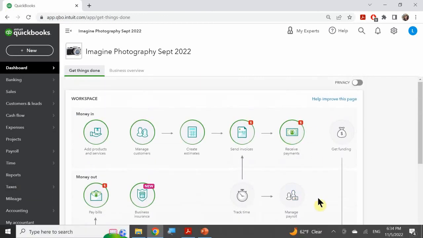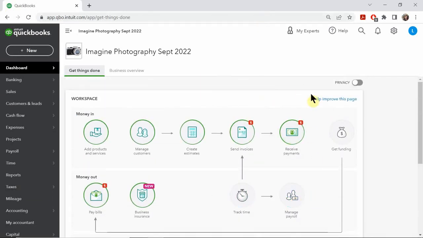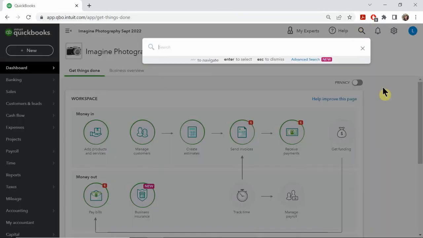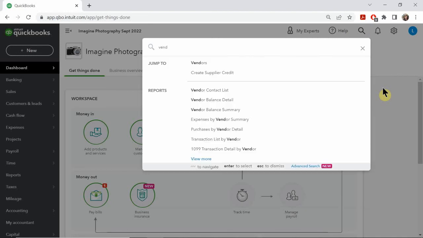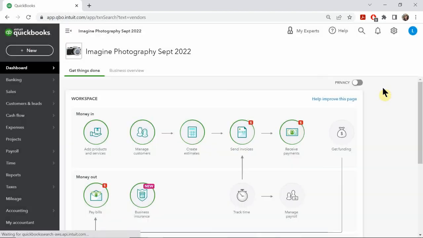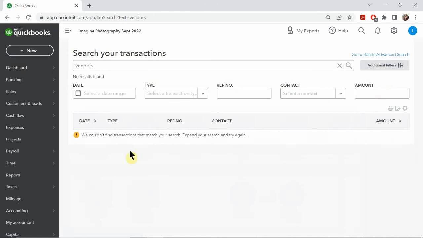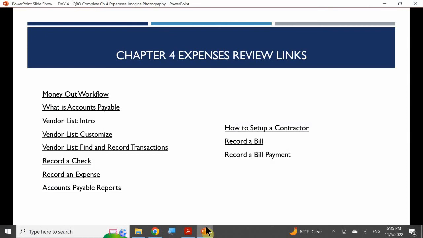The third option was type in vendors in the search bar. If I typed in vendors here, does that get me to the vendor center? No, it tells me there's no such transaction called vendors.